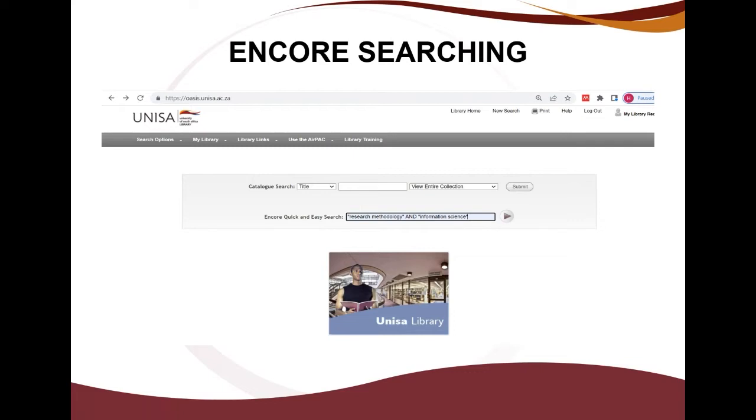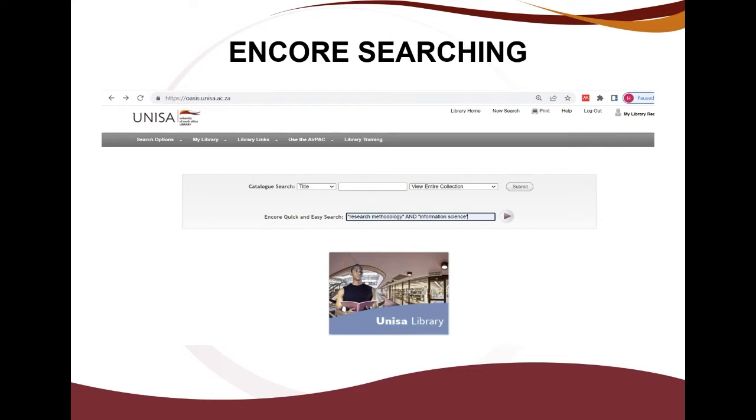So this quick and easy search, if you want something, let's say you have a topic and you're not interested to actually request books from the library. The process is so tedious, it's long, and you are in a hurry to just write this chapter quickly or make corrections. And you want to look whether there are possible ebooks on this particular topic. So the Encore system will allow you to search across databases. So there are databases that you can search throughout, the ones that we subscribe to.